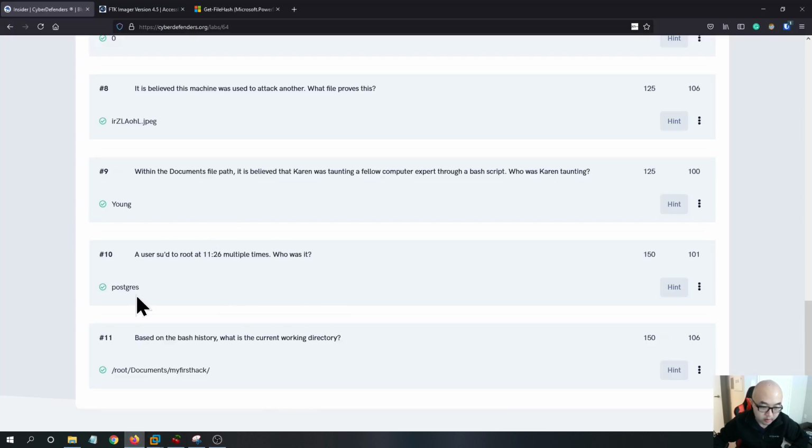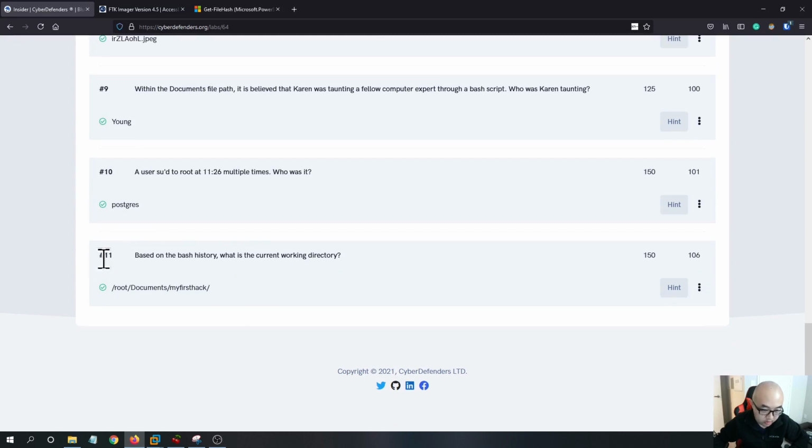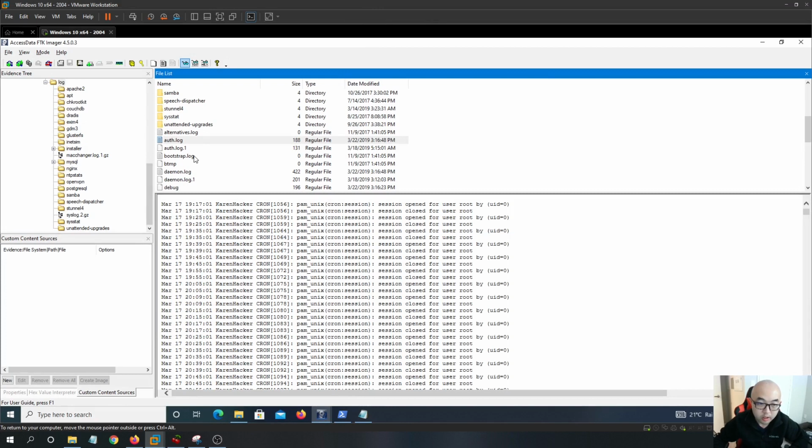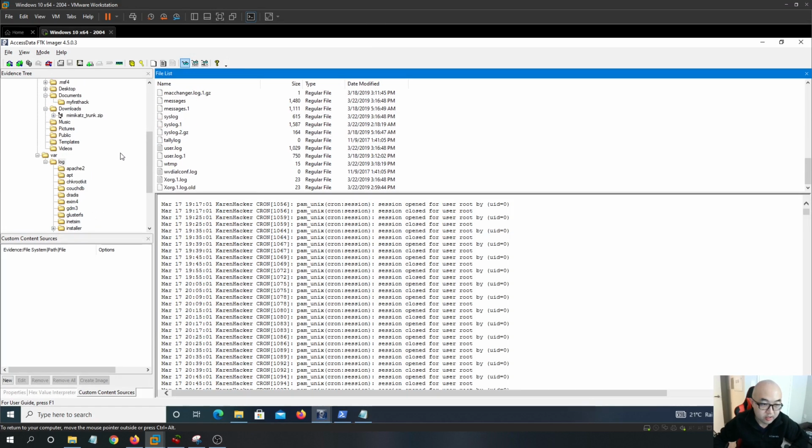Question 10 is postgres. And question 11: based on the bash history, what is the current working directory? For this one, you can also just go back to the log file which you found in the root.